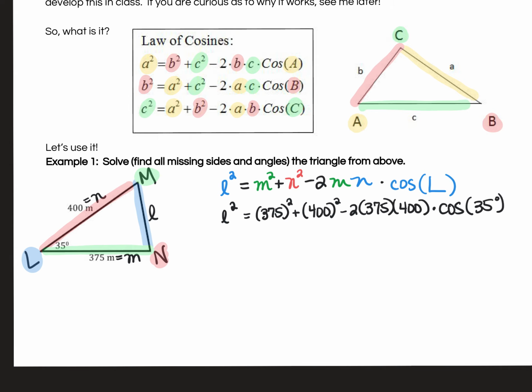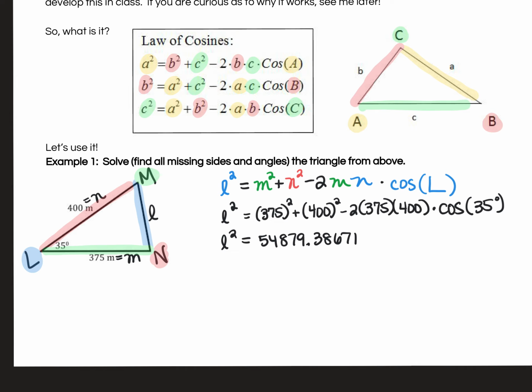Now what's really nice about this, notice that everything on the right-hand side of this equation has been filled in. So the great thing about that is I can type that into my calculator exactly like I see it. You can type it in as one big expression and just evaluate that right side. So go ahead and do that, and you should get this. Now guys, make sure that your calculator is in degree mode. If it's not, you're going to get the wrong answer, okay?